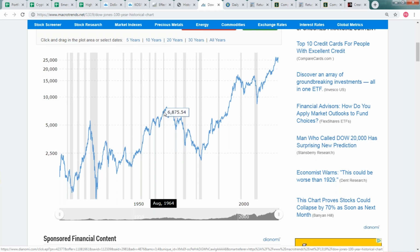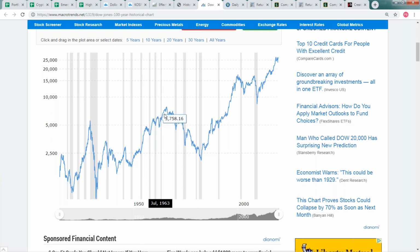And this is a lot like the 1960s. Okay, so we had this very nice bull market. We had some pretty crazy sell-offs year after year. But they were bought back and bought back and bought back, and the market really looked invincible. And then what happened? Okay, we had the Cold War with Russia. We had a lot of government spending. We had a lot of things put into place to help reduce inequality. And we ended up with hyperinflation. We ended up with rates skyrocketing at the Fed. And we ended up with a period where if you had invested in 1965 in the Dow index, you wouldn't have broken even until 1995.